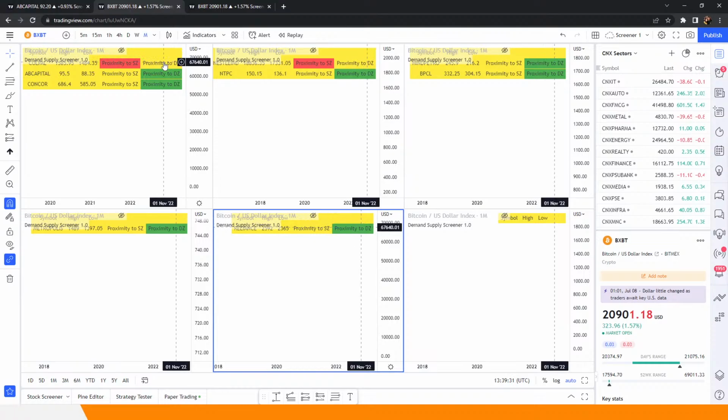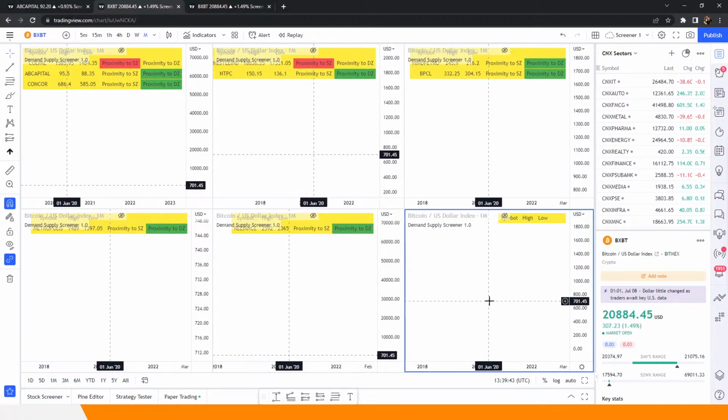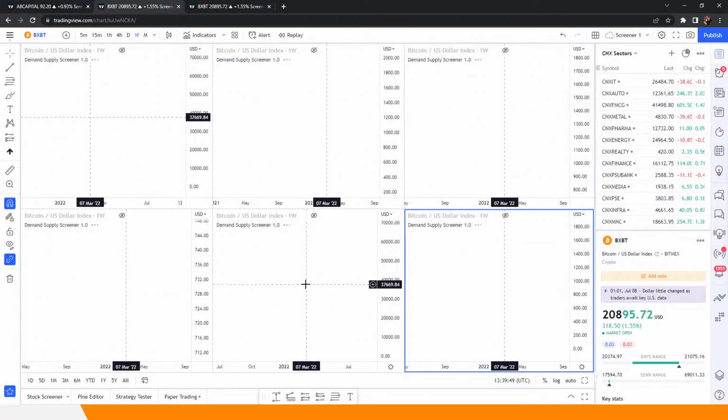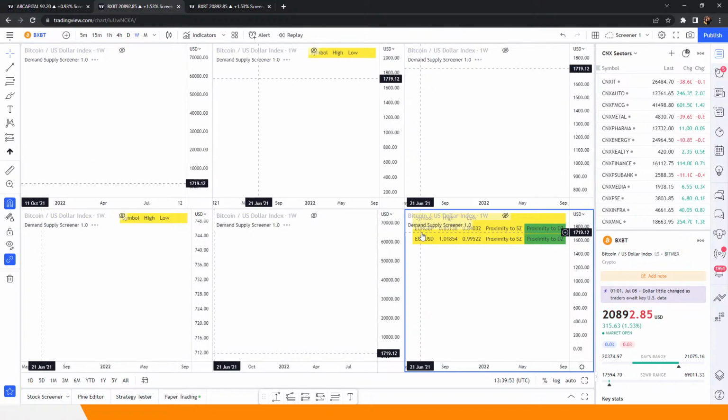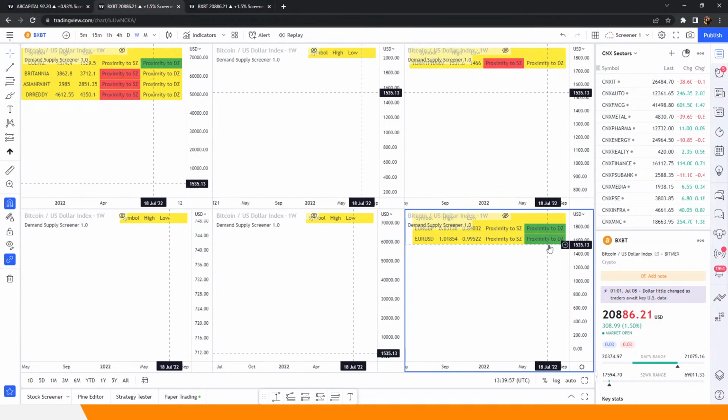Now if I want to see it on, let's say, weekly. Here also I have applied it, but just for an example, I've applied it to some forex scripts. So just to show you that this is not just applicable to the Indian NSE market, you can put any script that is available on TradingView. Now if I change the time frame to weekly, can you see all of this will change to weekly. It will take some time, and now you can see it is telling me that Euro GBP and Euro USD are in close proximity to the weekly demand zones.